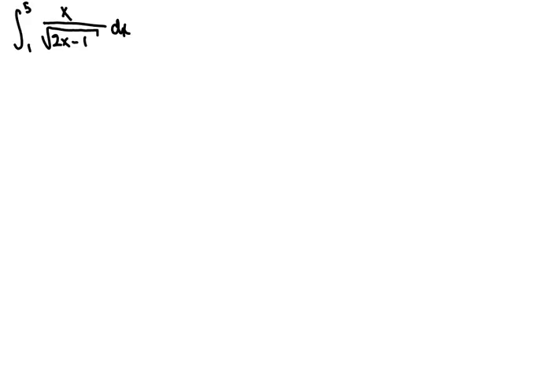I'm going to try to write x in terms of u. Then du is equal to 2 dx, and 1/2 du is equal to dx. So I swap out the things that I have there. I still have that x left over, and I still have my limits in terms of x. So next I'm going to rewrite my limits in terms of u.